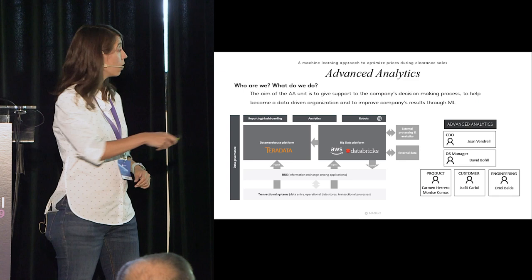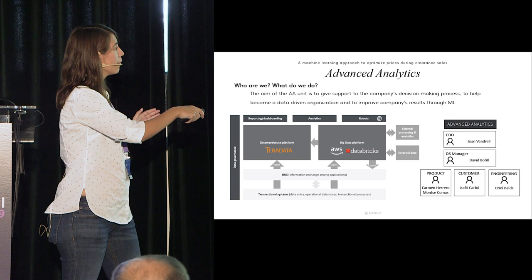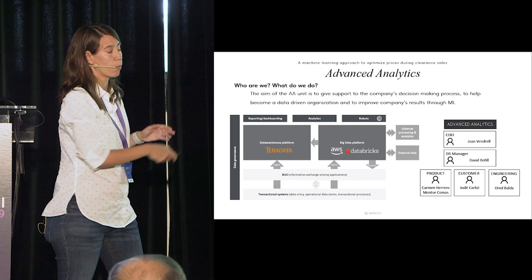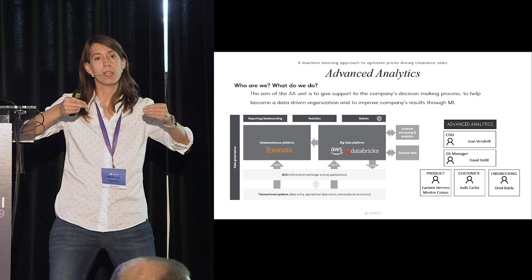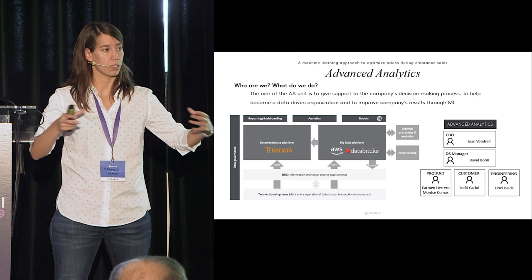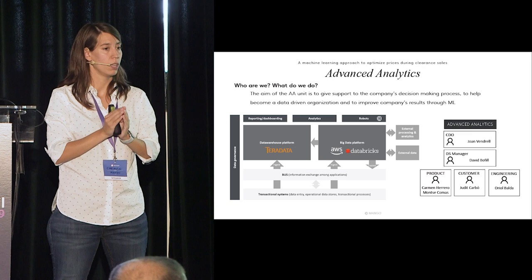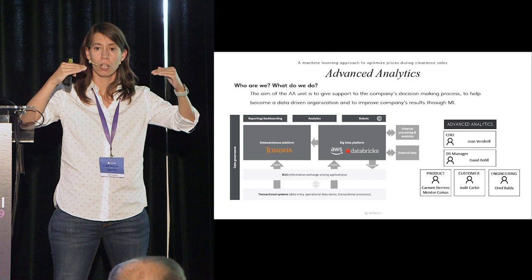Right now we are at the point of creating a big data platform. We have the old data warehouse platform and are migrating data into the big data platform so we have the right base from which to start building a data science team. To obtain information and apply models, you need the right base and the right platform. You cannot get real value from data by building something vertical — you need a good foundation first.